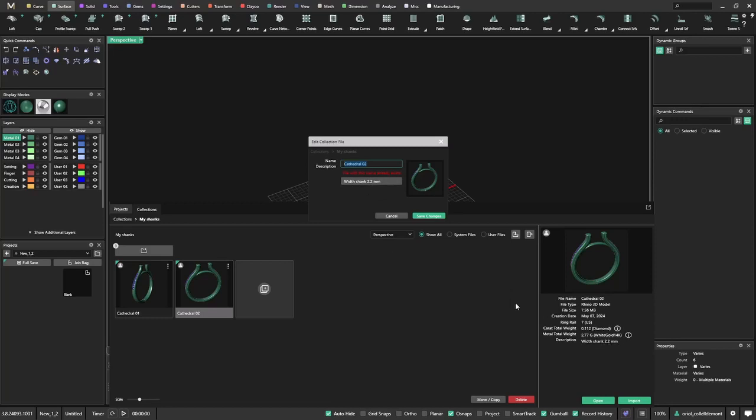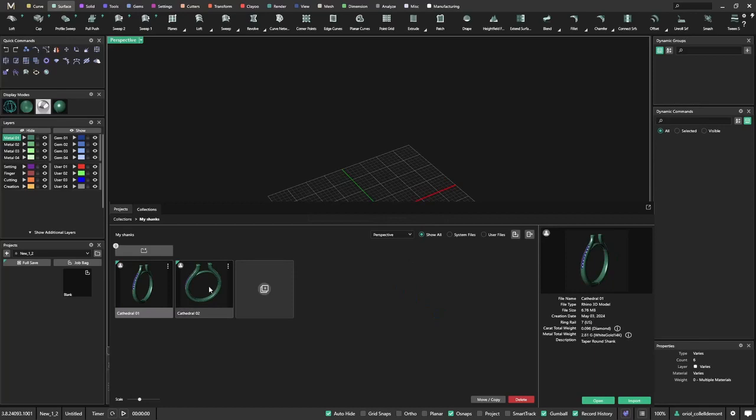This is the information that we have here. I can add a bit more detail, so I can just say square profile with shank 2.2 millimeters. So now I save it, and now I have the information here.